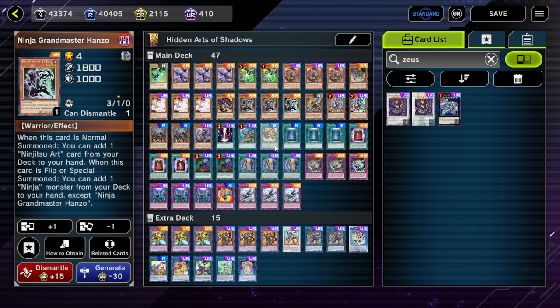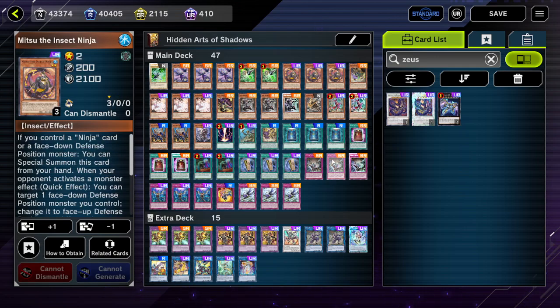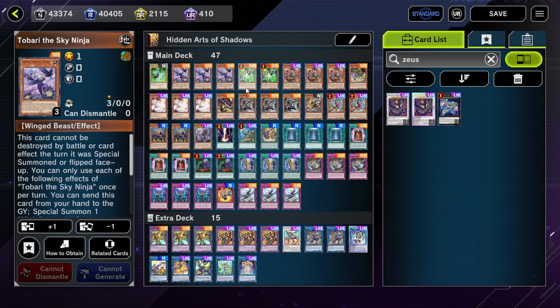So if we normal summon Hanzo, we can't actually get another ninja of the right level for this, sadly. That's not good enough. So if we normal summon Mitsu, special summon Mitsu from her hand, that would work. If we special summon Tobari somehow, or normal summon Tobari, we need to find a Tobari somewhere else, and that would allow us to make a rank 1. So that's pretty hard too.